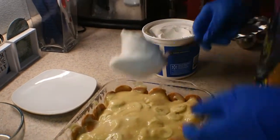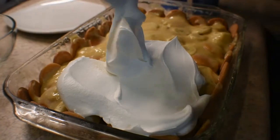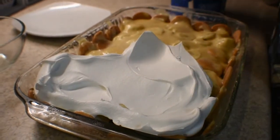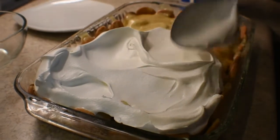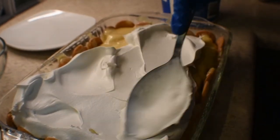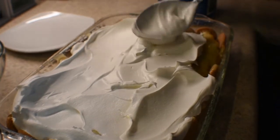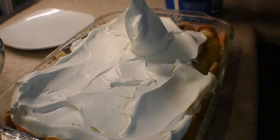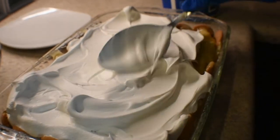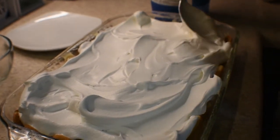All right, the banana pudding has cooled. It's been in the refrigerator for about an hour. And now, like I said, I don't use the meringue. I just take some of the whipped topping and I'm gonna smooth it on. Like this, spoon it in, smooth it on. Yes, that is so delicious. I promise you, this is called magical banana pudding because it will not last long. It disappears. Every time I've served this, it disappears. All right. There we go.